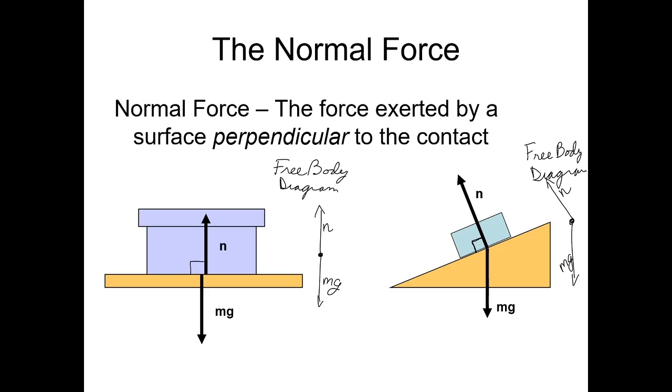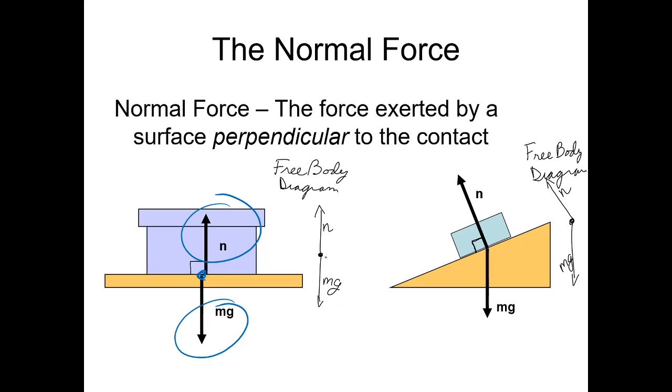We talked a little bit before about the normal force when we saw the example of the thinker. I believe that was in video number 2. It's the force exerted by a surface perpendicular to the contact. So if a box is sitting on a table, gravity pulls down, but the normal force goes up. Moving forward, I'm going to try to use a lowercase n. That's the way I do normal force, just so we're consistent.